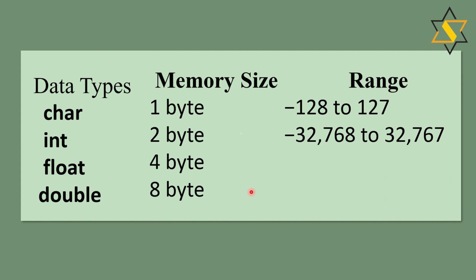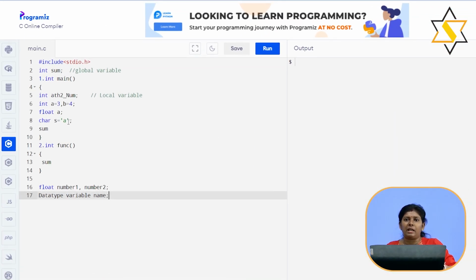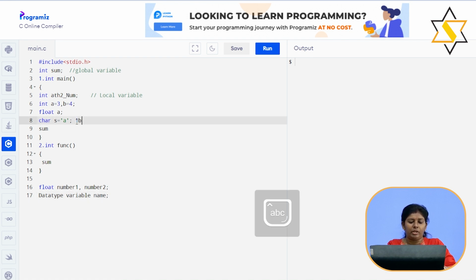For char, 1 byte is used, because for char you are using a single character. So how many bytes are allocated? 1 byte is allocated for the character.